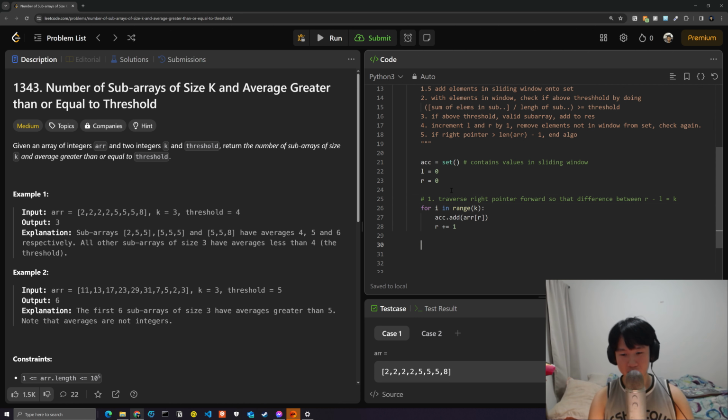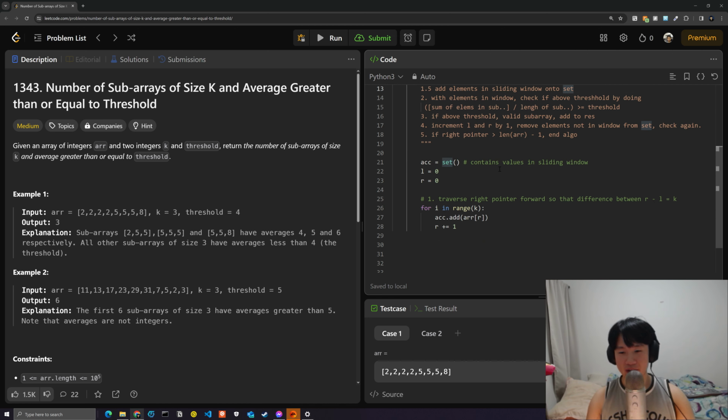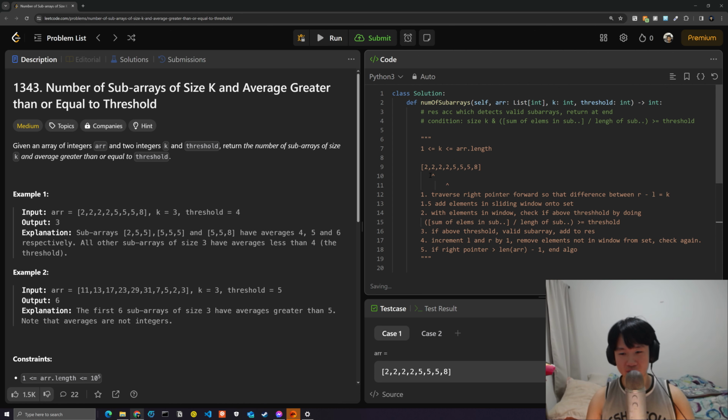Next thing you're going to want to do is add elements. Okay, so that's step 1.5. We add the elements in the sliding window onto the set. So at the very end of this, we move the right pointer from index 0 to k, so 0, 1, 2, or I guess k minus 1.